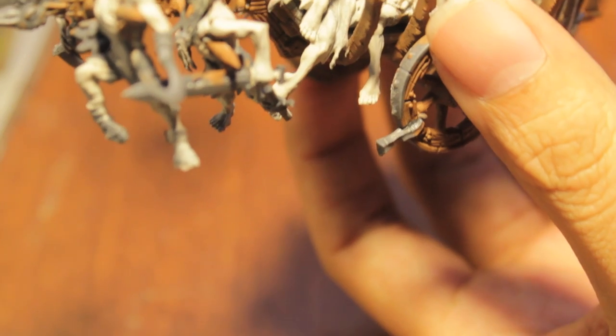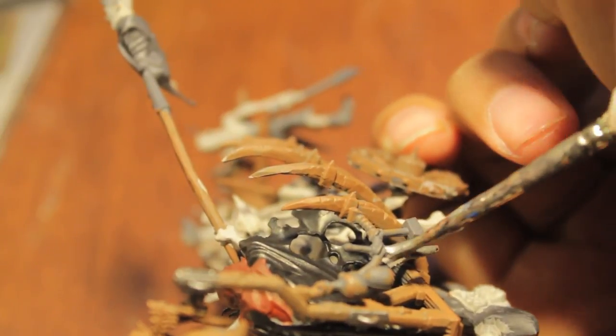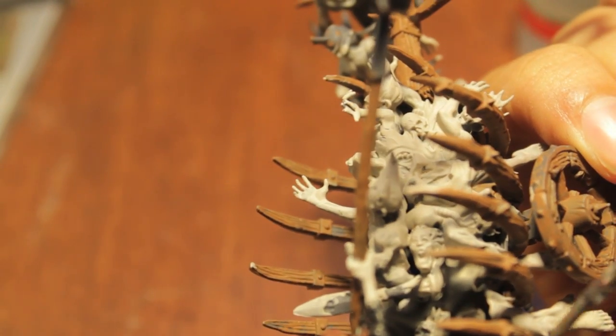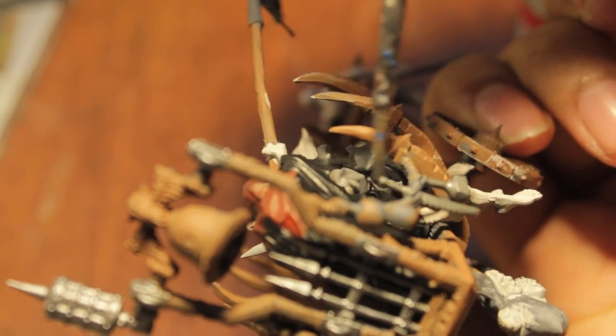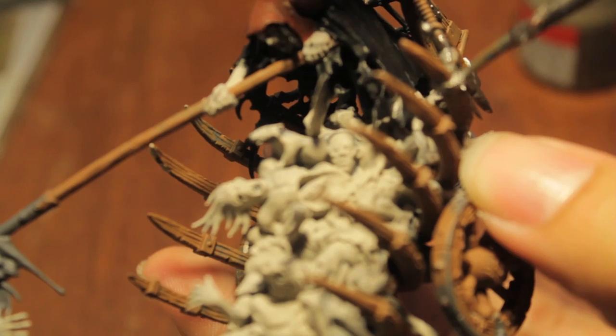Best thing to do with any model, but especially with these large models, is plot out ahead. So if I had made subsections, I would have planned each one probably in a different order. This is just too frenetic to paint. I get this, and I gotta get this. Oh, but you do this, so now you gotta do this. You can't do this anymore because you painted this. What am I talking about? I don't know.